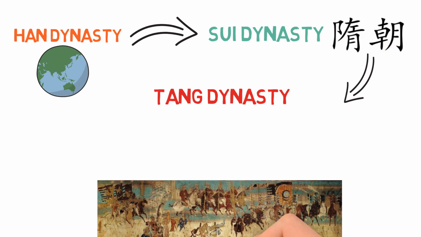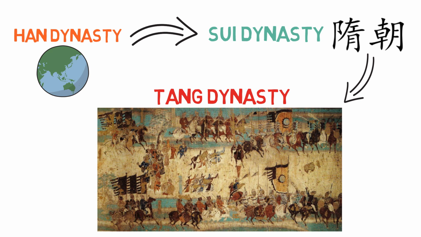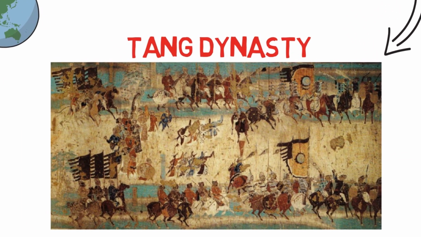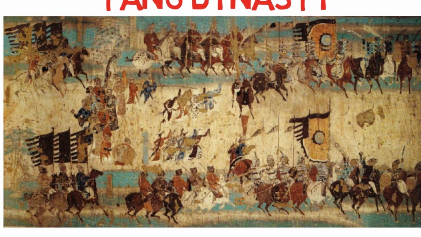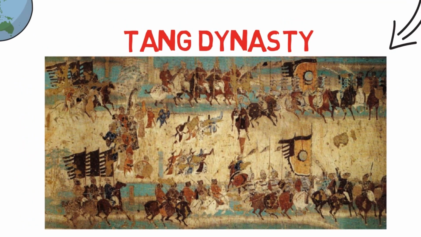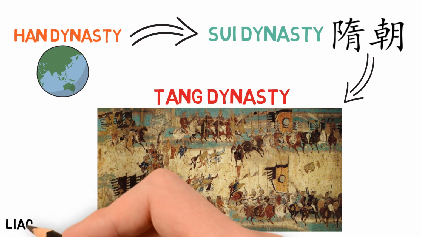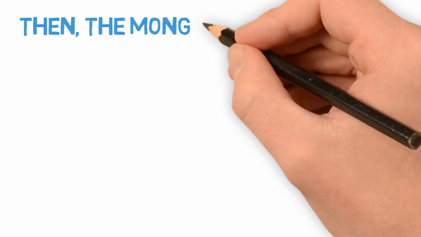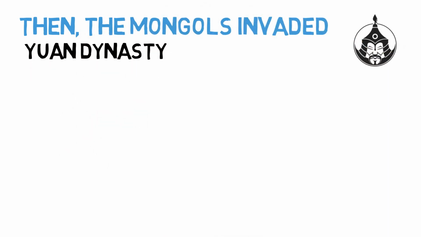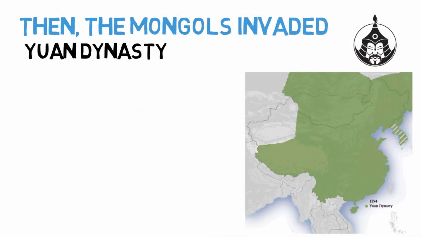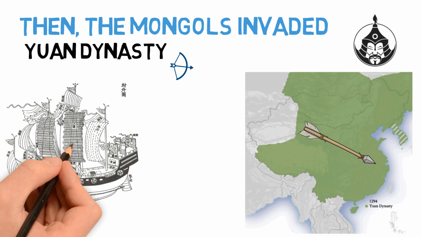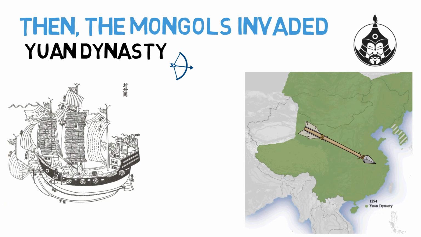However, in this mural of Tang troops, we can see them carry some type of standards which we could consider as flags. It's just that they are very general and non-specific to a region or country. Then came the Liao and the Song, which, guess what, also had no flag. But then came the Mongols, who invaded China and conquered it, forming the Yuan dynasty. In this drawing of a Yuan ship, a few flags are visible, without any color or specific symbols.